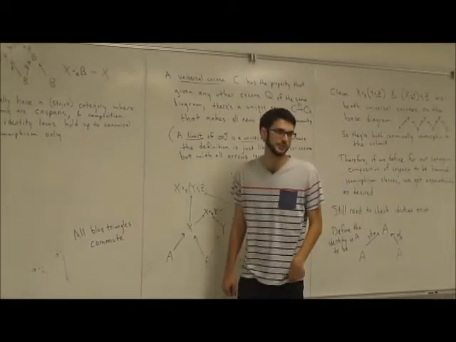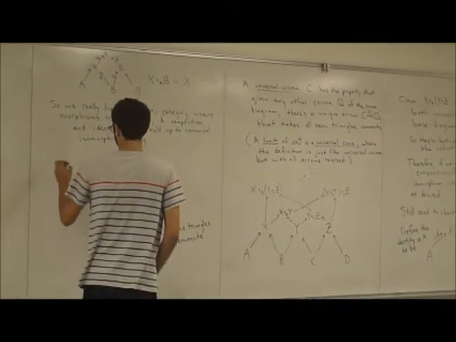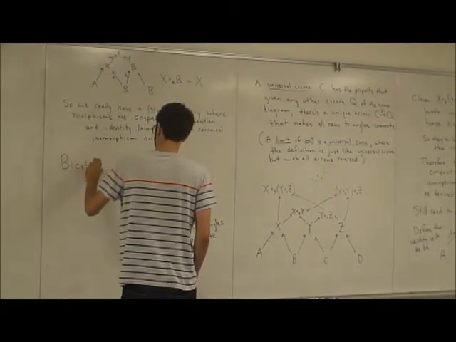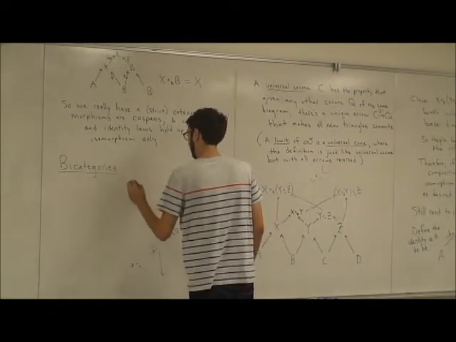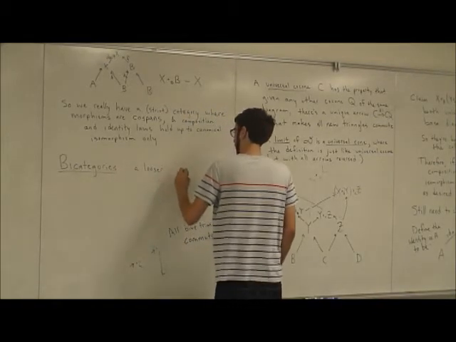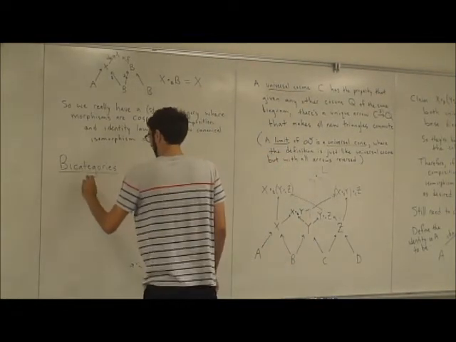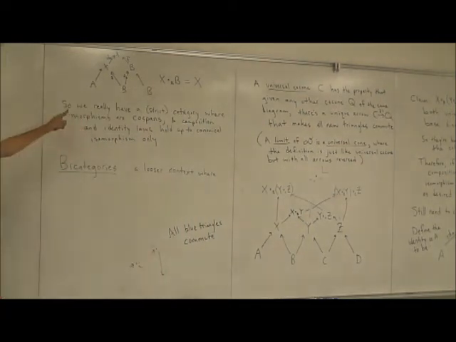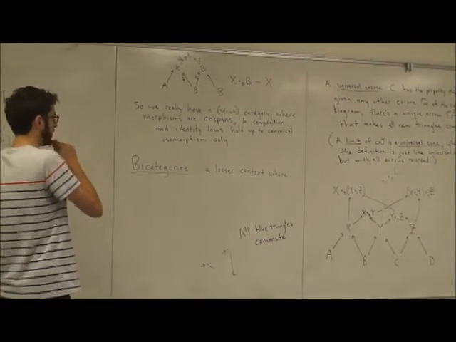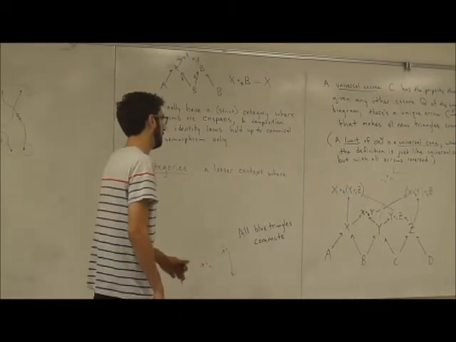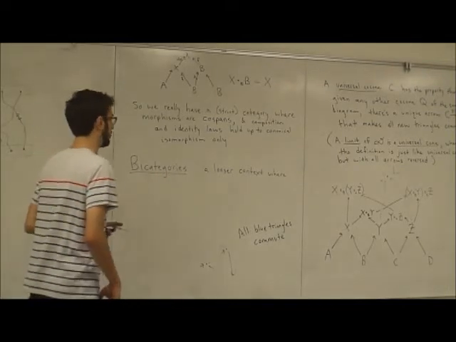Okay, any questions on any stuff so far? Okay, so let me talk about what a bicategory is. So basically the idea is it's a context where it's embracing the kind of thing that we did in this example and saying, let's no longer require that composition of things hold exactly on the nose, that they have to be exactly equal to each other, but let's just say that they need to be isomorphic to each other.